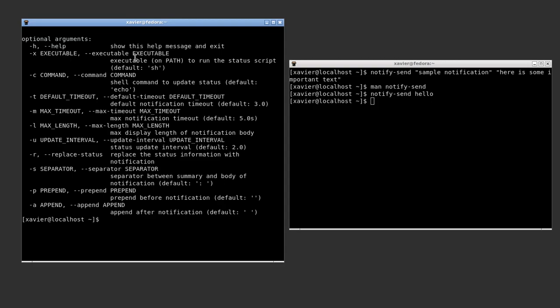First of all, Fondle, like Statnot, is designed to be able to run with a status script. If you look, you can tell it what command to run that script with using the -x flag. By default, Fondle is expecting a shell script, but if you want to write your script in Python, by all means you can.